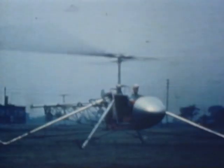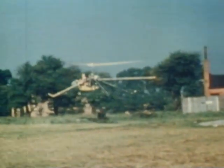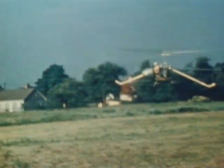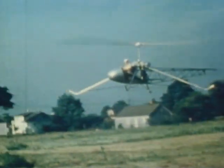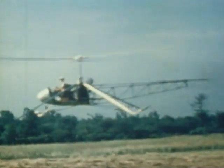Now here comes one of the very first free flights. Sorry it's light struck, but as Floyd flew around the meadow creeping, as you can see, gradually he would get into the way of the sun early in the day or toward evening. Here's a less light-struck shot of the same scene. You can see how he flies around this newly mown field, which was much too small for him to do any decent exploring of the helicopter's properties. Right away he found that he had tremendous stability but not enough controllability — as soon as he flew with any speed, even walking speed, the forces tended to rock the bar around and he would have to counteract with his stick.